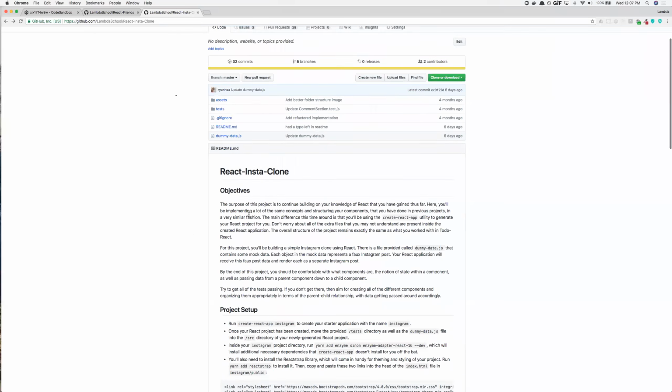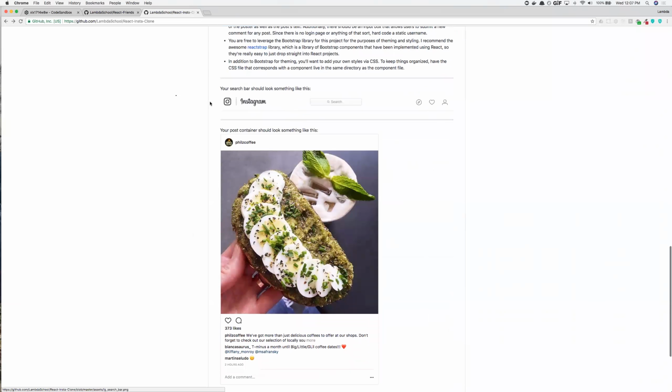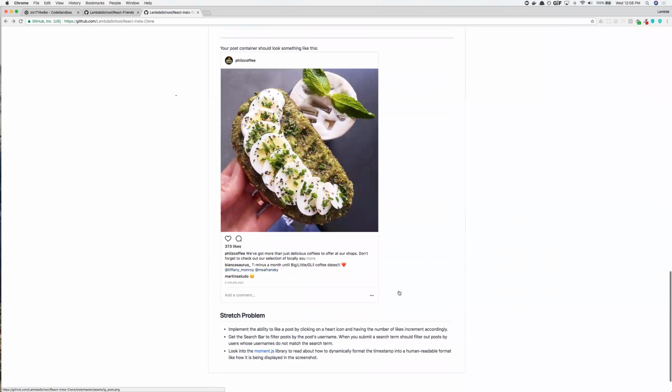But yeah, a lot of stuff going on here, thinking about it in terms of components. You have a header that has just some flat static components, and maybe this search bar is tied to some data. And then you have your card, and then you have your comment section, et cetera, et cetera. Those would all be considered components. Yep, you're going to be working on Instagram clone between today and tomorrow.